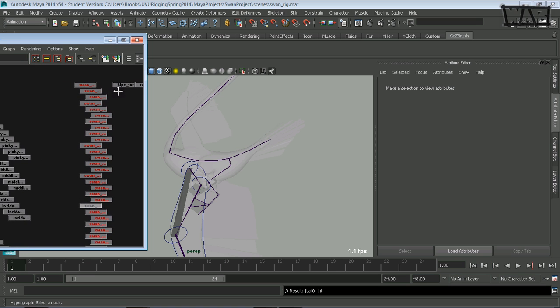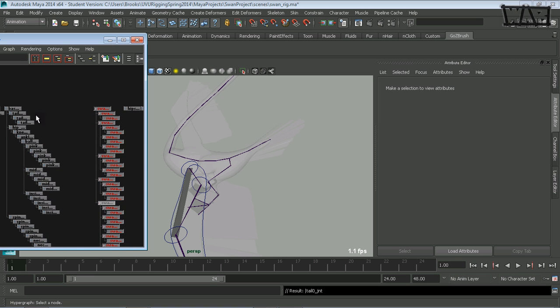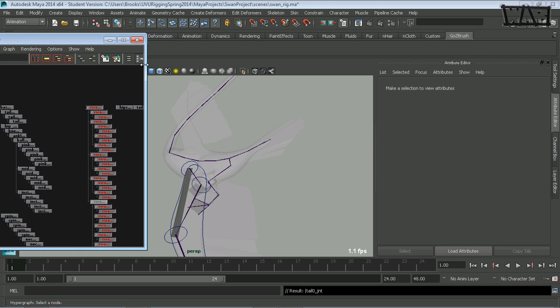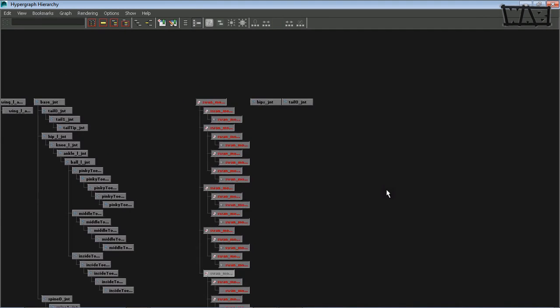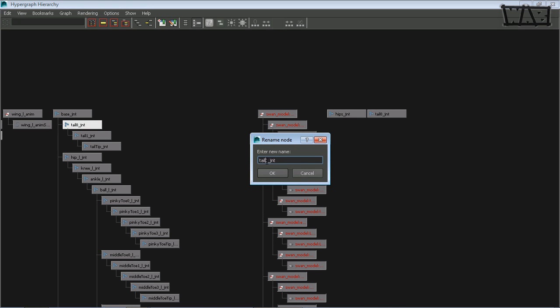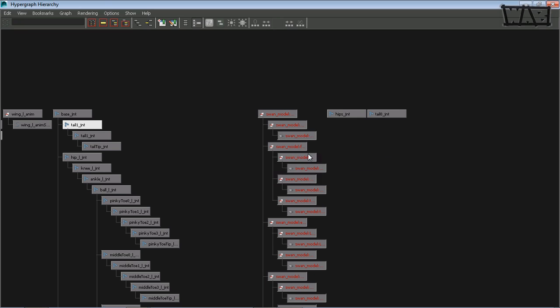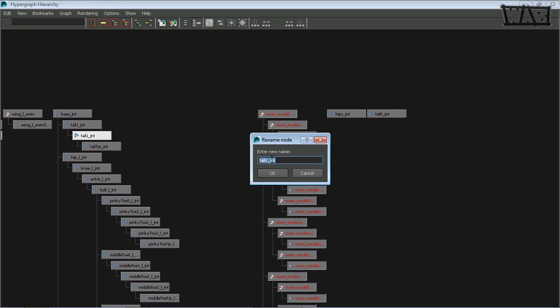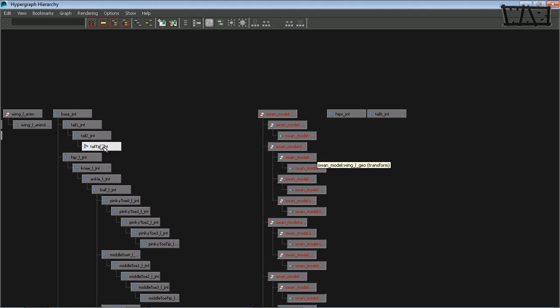And I need to parent these in the hierarchy. So let me make this a little bigger so we can see it easier. I've already got a tail 0, so I need to rename this one to tail 1, because I don't want anything to have identical names throughout the hierarchy. Tail 2 and then tail tip.